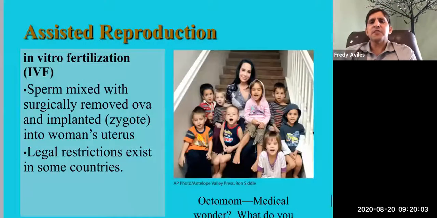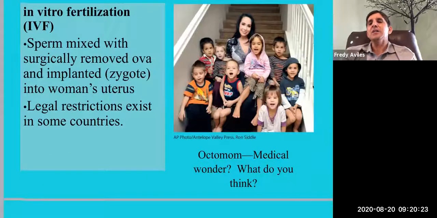I mentioned before that fertility methods can result in more twins, usually more fraternal twins, but also can result in more identical twins as well, because the zygote is more likely to split as well. Some of you may have heard of the octomom. There's a picture of the octomom. She had octuplets, if I'm saying that correctly. She basically had 8 zygotes, 8 embryos, and eventually became fetuses. She gave birth to 8 children, okay? 8 embryos developing inside her at the same time, okay?